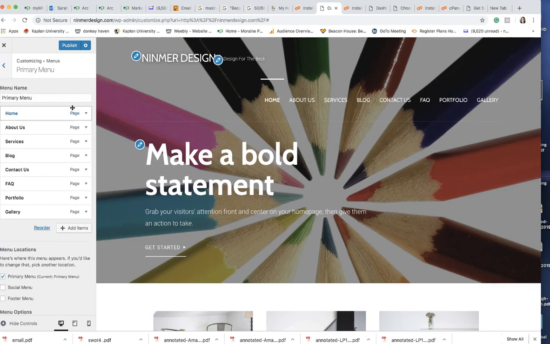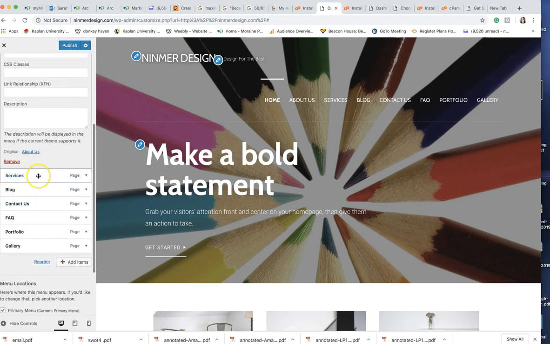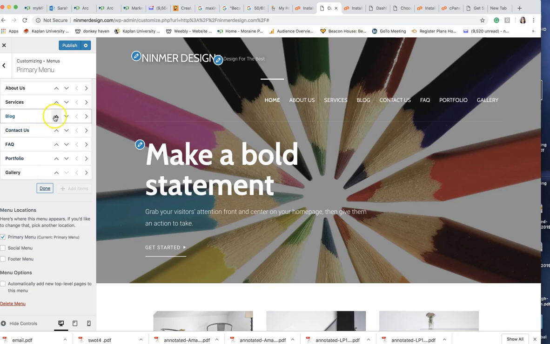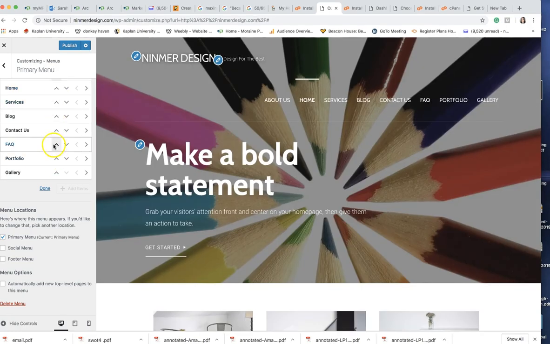Okay. You can click on primary menu, and then that's how you get to these navigation pages, which can be changed. So about us, the name could change if you just select this and just change the name. And this is where your SEO comes in, and we'll get to that further down in the class, but this is where you put in your SEO information. Okay, and you do that for everyone. Services, blog. You can also remove these. So like, let's just say you only need 3 pages, but you know, this has 1, 2, 3, 4, 5, 6, 8, which is a lot, really. So you can remove those as well, and you just remove them. You can reorder them as well. So you can just reorder what you want, about us, home, however you want it.